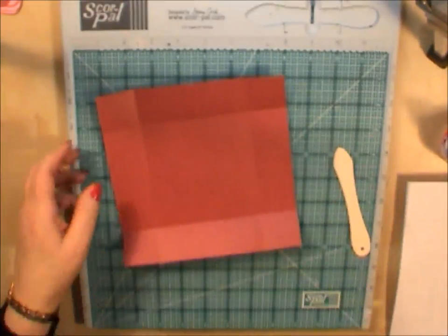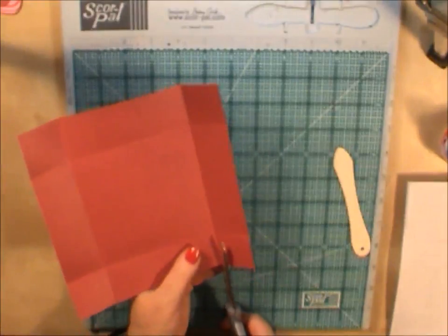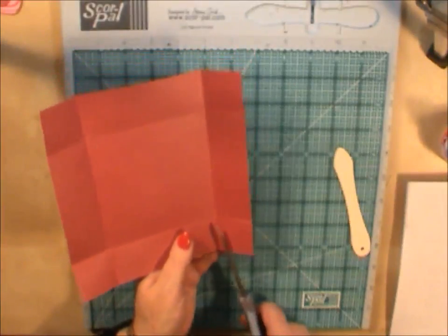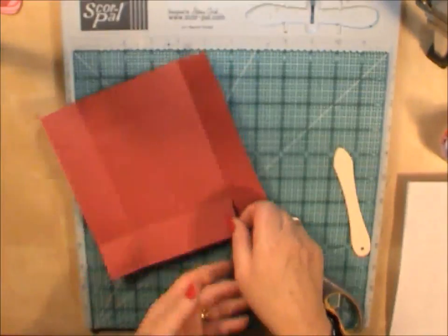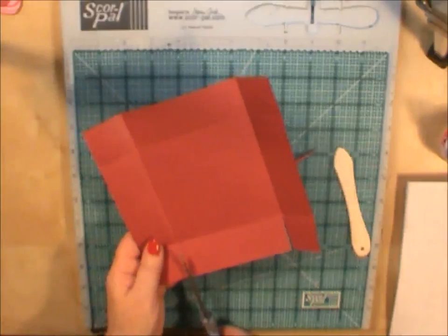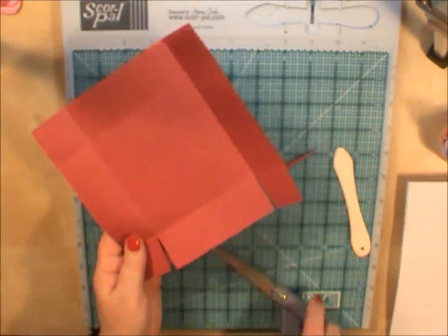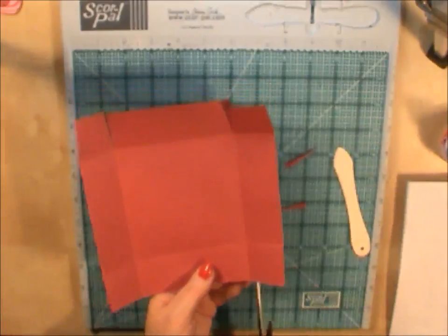Okay, and then with a pair of scissors, we're going to snip on the inside of each one. So we're going to come down like that on one, and then I'm just going to cut a tiny little sliver of a wedge out. Okay, I'm going to do the same on this side. I'm going to cut down the score line and then cut a tiny sliver of the wedge out. I'm going to turn it round and do the same again.